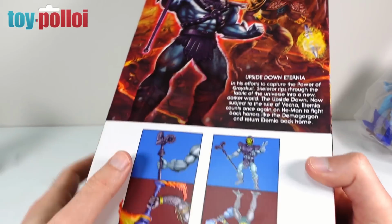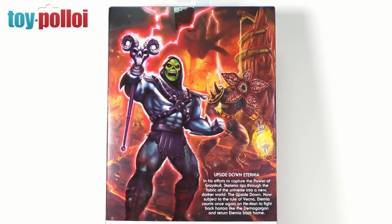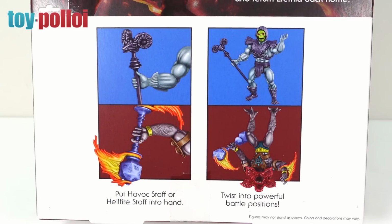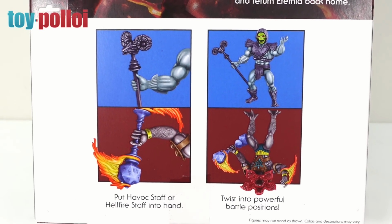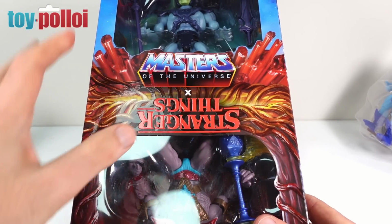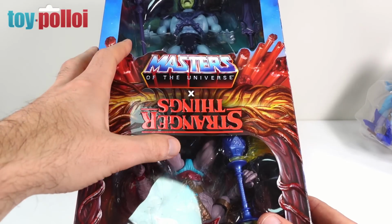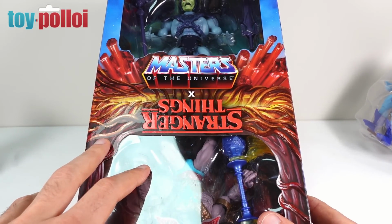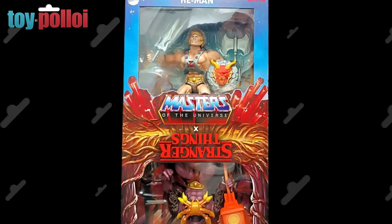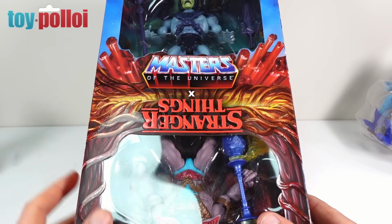On the back of the box, if we turn it over, you can see there's a little bit of information about Skeletor. It shows a fantastic image of Skeletor with the Demogorgon in the background, and a little bit of information about how you pose and move the figures. I think this is a fantastic box, and the reason I actually bought this was to keep the figures in the box. But as you know, I'm not really a boxed figure collector, so let's get on and open this and we'll take a closer look at the figures inside. There is another 2-pack available with He-Man and Vecna, but for me it was the Skeletor and Demogorgon one that I had to get. So let's get on and open this up and see what the figures are like.